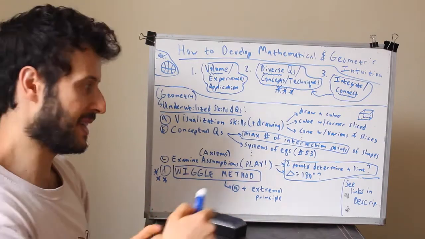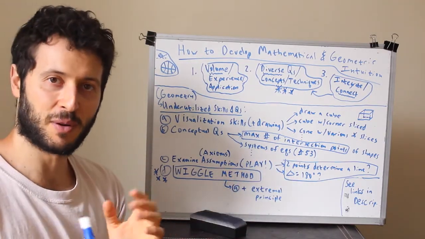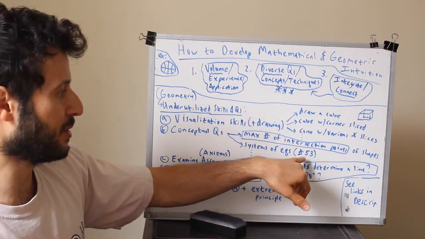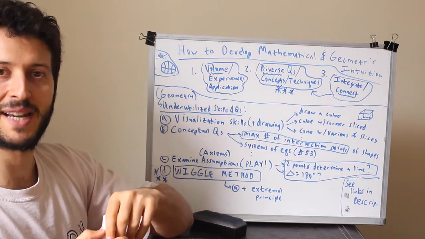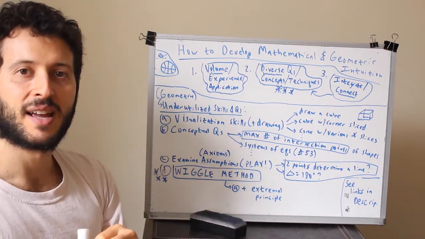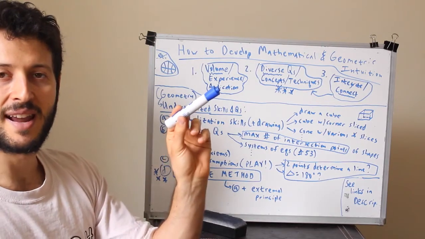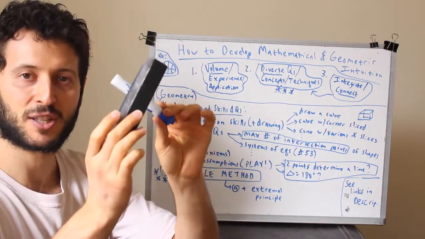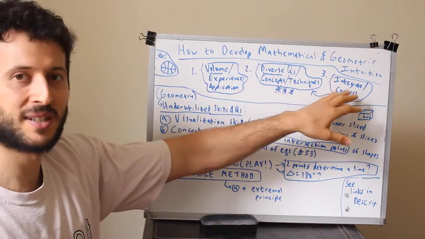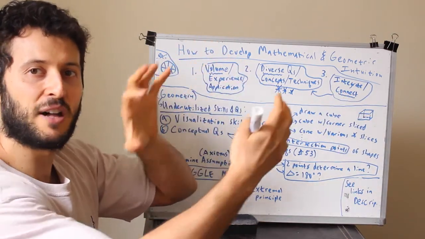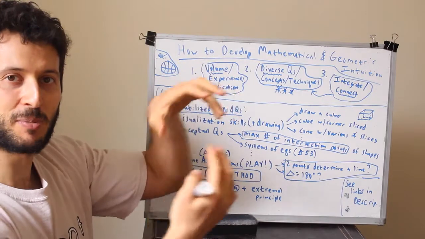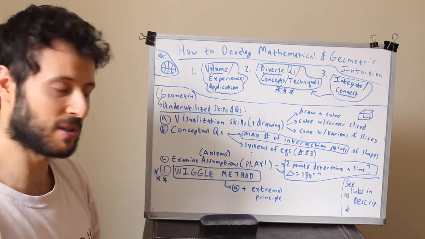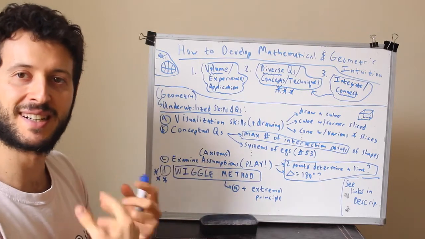For example with systems of equations, there's at least two things you can do - you could solve your equations, and if you go to video number 53 in the art of math playlist, we discuss conceptually what these equations mean. A linear equation like x + y = 5, you could think of that as a line, and 3x + 2y = 7 is some other line. If we have two lines we could talk about their intersections, and that's solving the equations. That gets to integrating because now we're connecting our geometric knowledge to our algebraic knowledge, attacking the problem from many perspectives and angles.